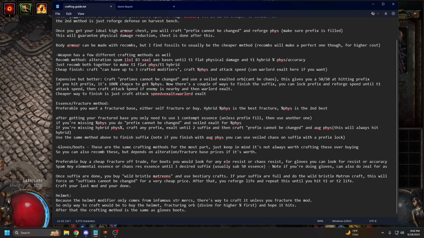But a high fractured axe can give you the best result in terms of PDPS, because you can get triple tier 1 this way as well. Either way, you need a fractured base. So you either need hybrid percent fizz or percent fizz.